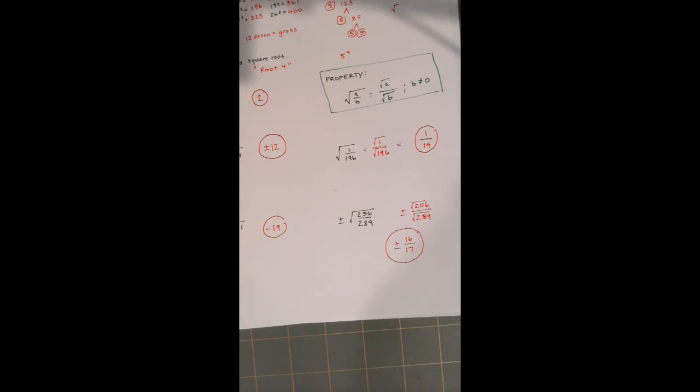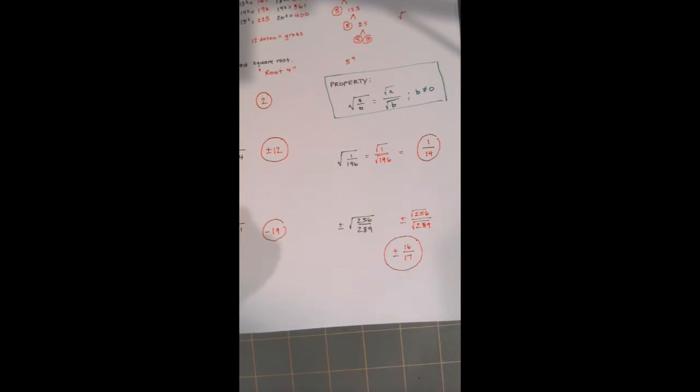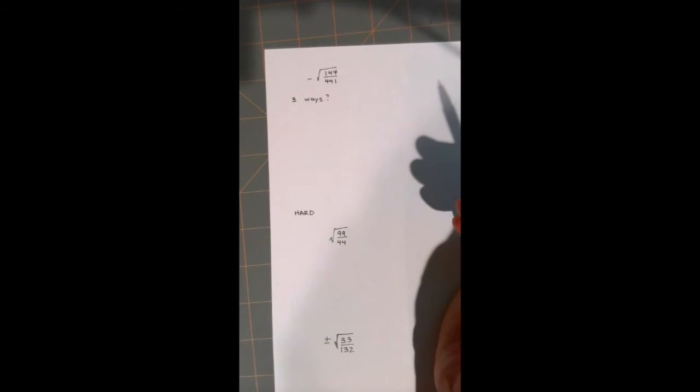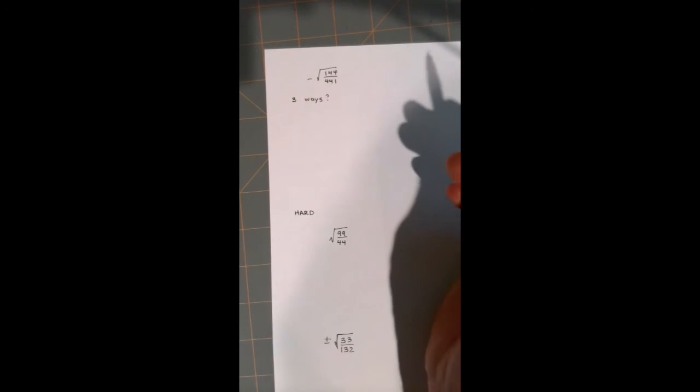Boom. Alright? So I'm about to get to the 11-minute mark, so I'm going to try and pick this up a little bit. Okay, so I have the next page here, if it'll come into focus. So here I have this root 144 over root 441. Okay? So I'm going to try and do this in three ways. I don't know what the three ways I was thinking of, but let's go ahead and go slow.